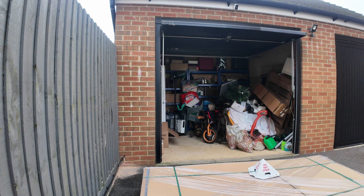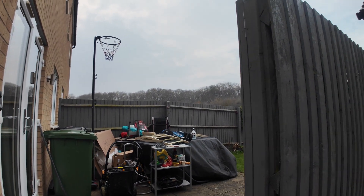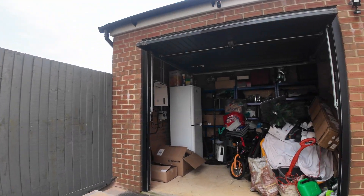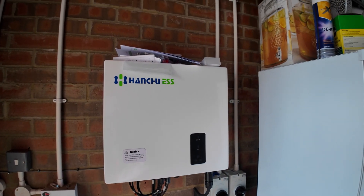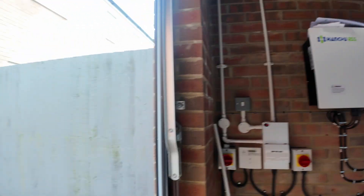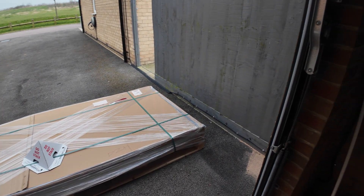The only way we could do it, instead of having cables running from the house to the garage, was to put it down here on the floor. I might get a bigger cable cover so that we don't trip on it. The panels are due to go in tomorrow, with a bit of rain in the air, so I might need to cover things. But looking at everything, that's day one — tomorrow it's about getting these gigantic things up in the air.